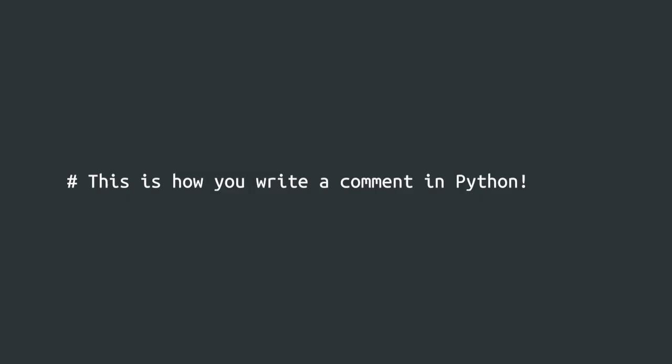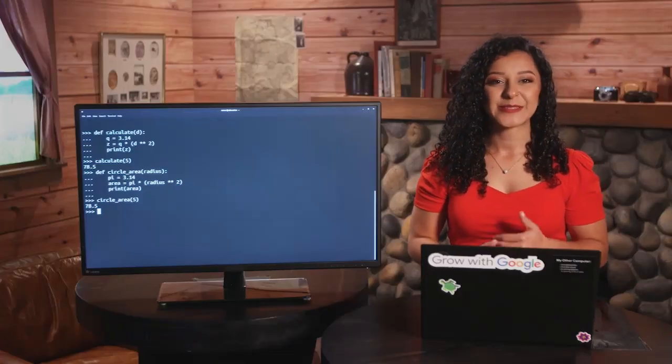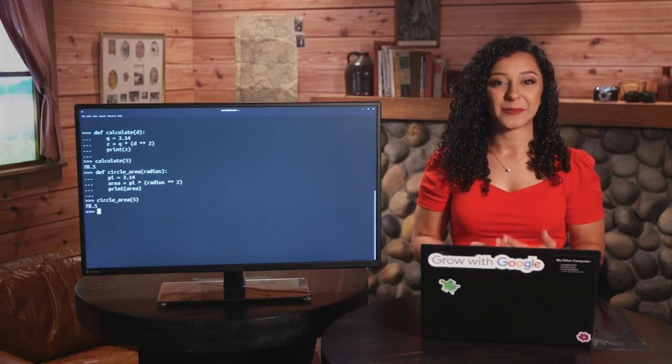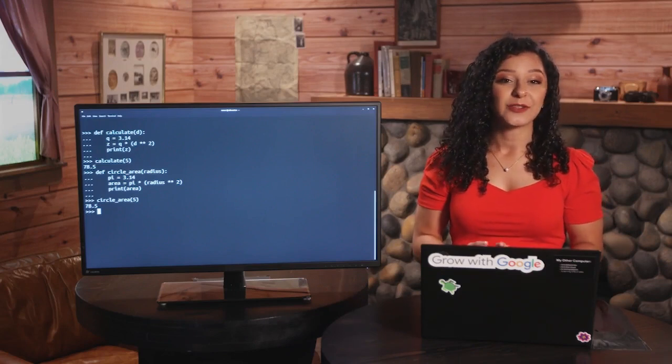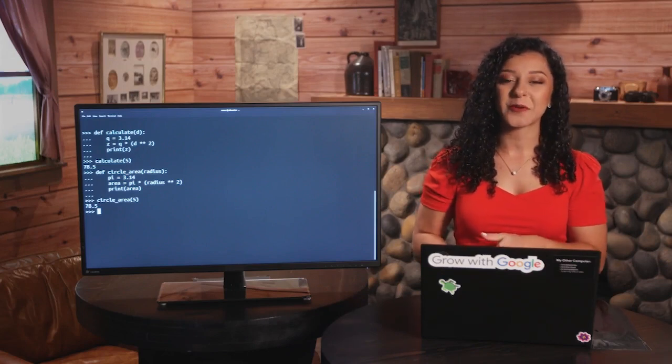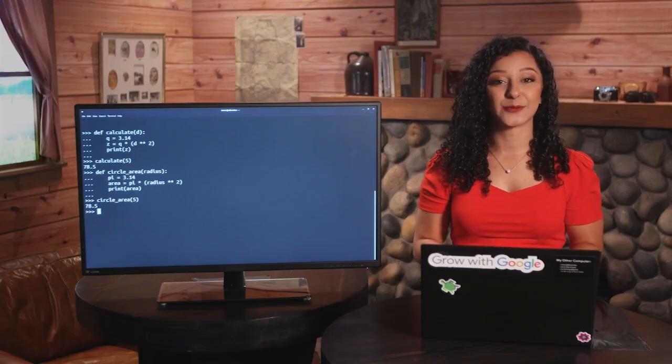In Python, comments are indicated by the hash character. When your computer sees a hash character, it understands that it should ignore everything that comes after that character on that line. Check out how this looks. Using comments lets you explain why a function does something a certain way. It also allows you to leave notes to your future self or other programmers to remind you of what needs to be improved and why.